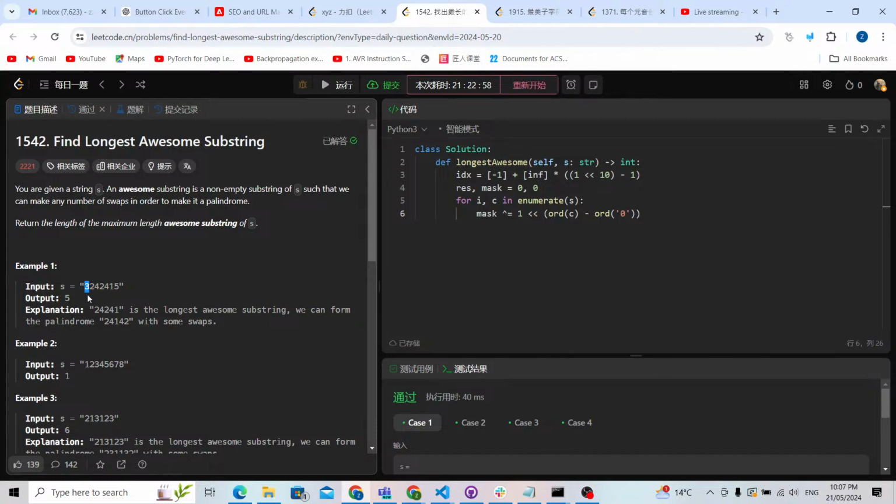In this way, basically, we can update the mask. If it is number 2 or number 4, we can update like 2 bits or 4 bits to the left.